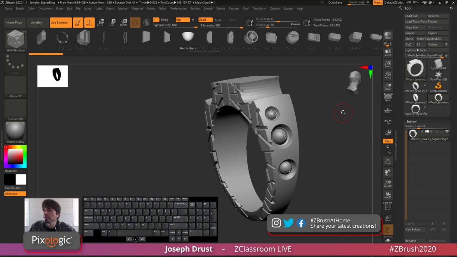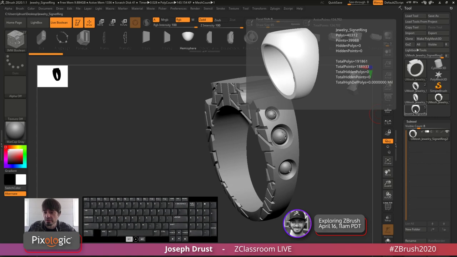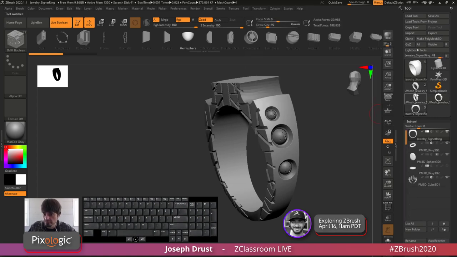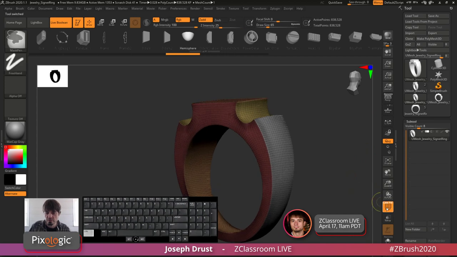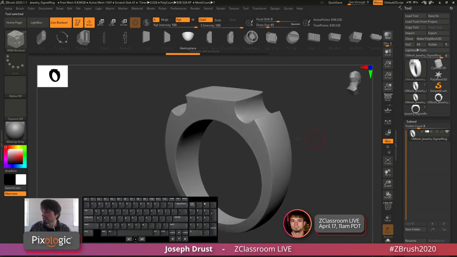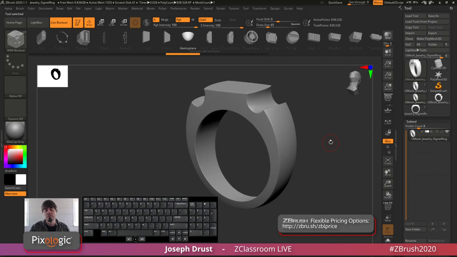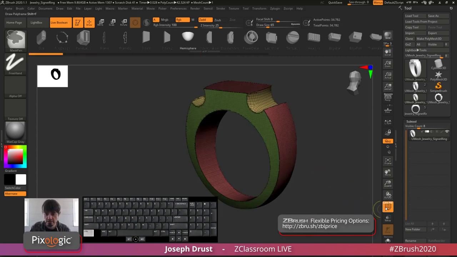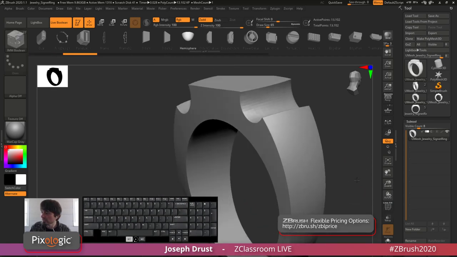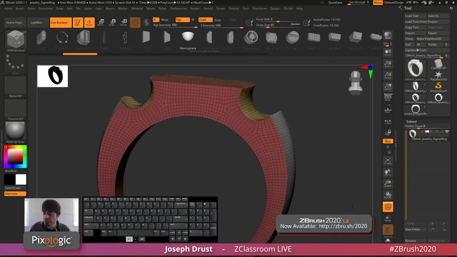Let's see here. Oh man, there's a whole bunch in here. So Ram was asking about how to remesh it. So we talked about earlier, you can use Dynamesh. And so the one example through here was, where are we at? Let me find that here. This was one option you have for taking the topology after it's been processed with the Boolean: you can do something, say, with the ZRemesher. So this was a ZRemesh version of the first one I did here, and you can see the topology it gave me for that.